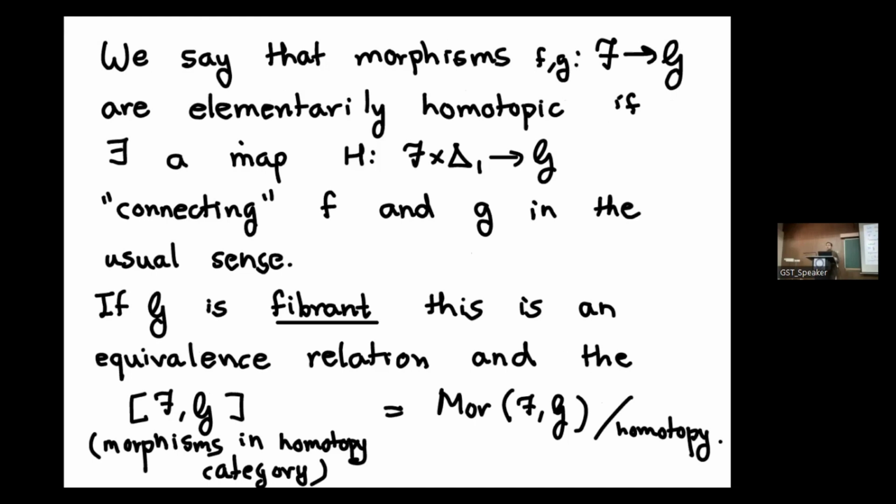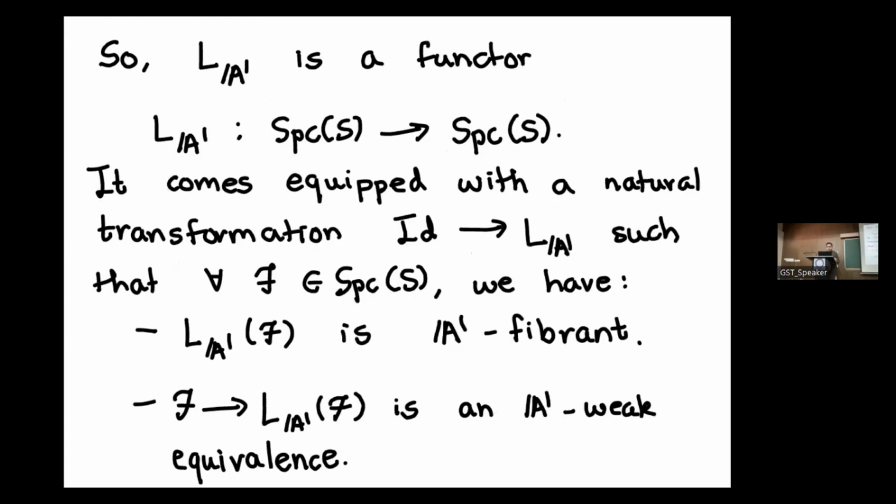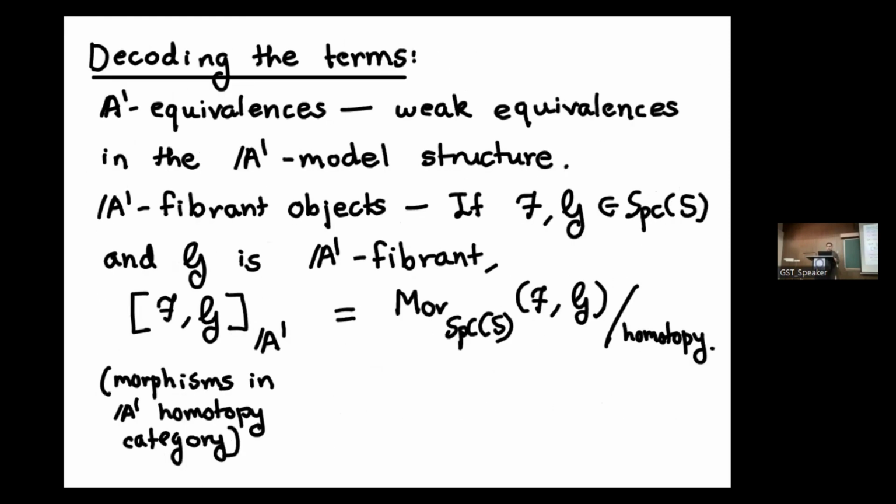But there are other model structures which are also useful and preferred in some other contexts. So I'm basically following the construction that was followed by Morel and Voevodsky in their foundational paper. So yes, this is the basic interpretation of this term, A1 fibrant. This is what it is for, but still let us see what it means further.